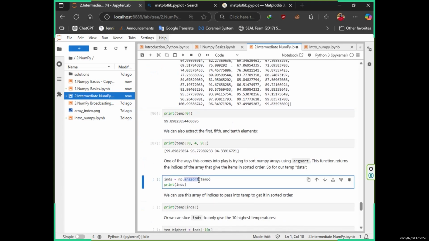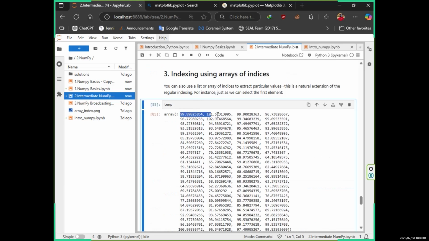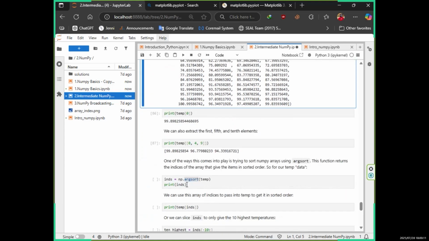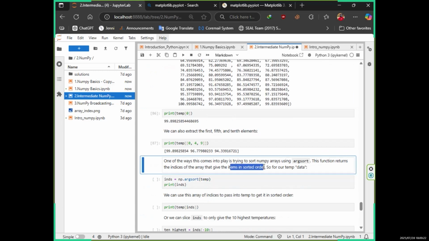And then this one, sort. If you need to sort an array, how can you sort? Just in here, it is not in any order, no? Increasing order or decreasing order. How can you sort this one? When you need to sort an array, there is an inbuilt function, argsort. If you use argsort, what will happen? It will sort the data in order.